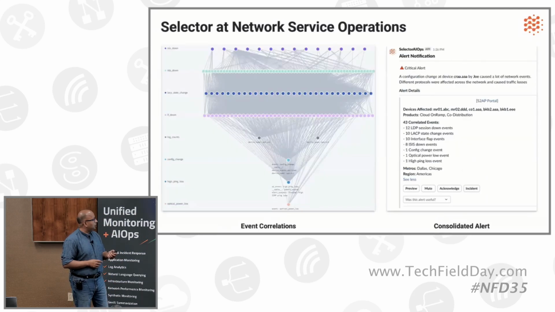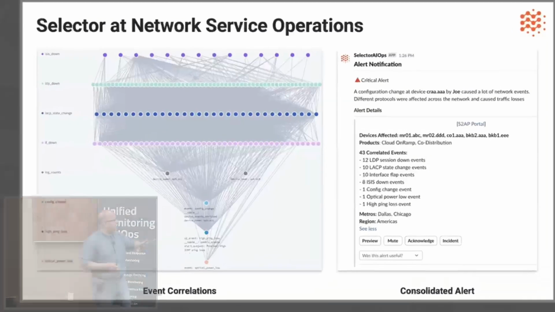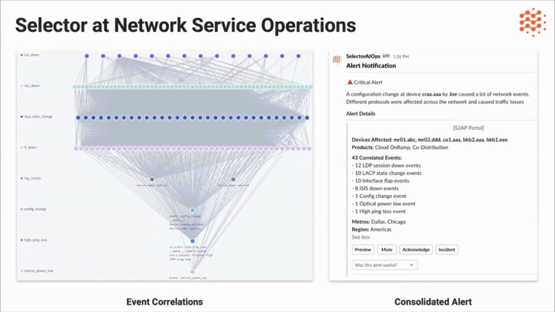And how it's working, so again, that graph looks like a dense graph like this. This is not something that we expose to our customers all the time, even though experts might want to see the graph. But under the covers, it's a very dense graph, and somewhere over here, you'll see a configuration change that is like the epicenter of what went on. And there is heavy summarization that happens over here. If you did not have this capability, each of the circles over here would be an alert. You would have to deal with the alert storm. Instead, now you get a single alert, and that alert has enough in it which tells you what really happened.